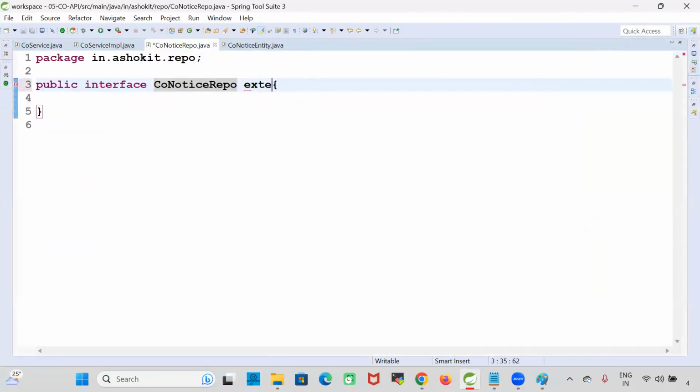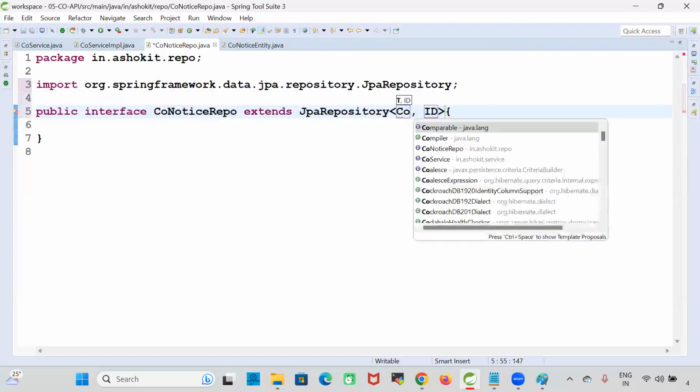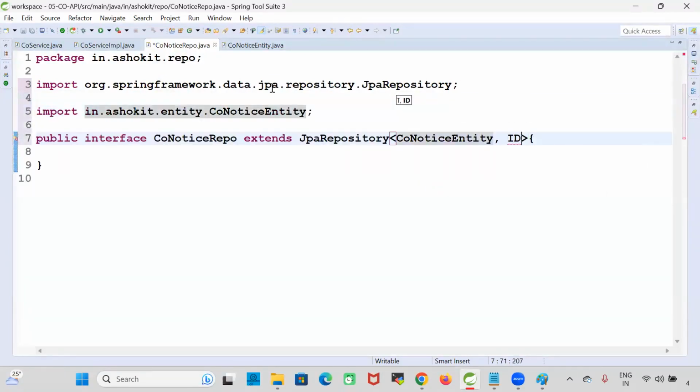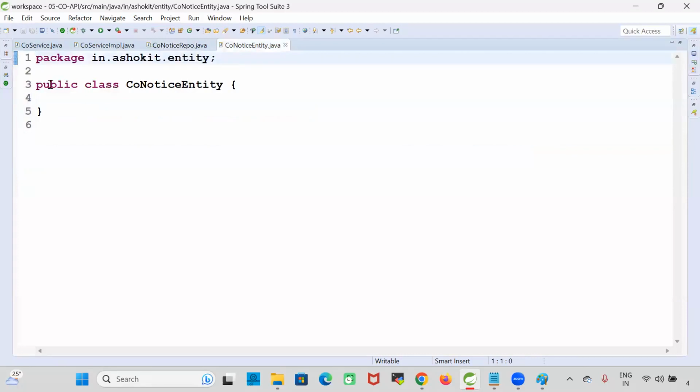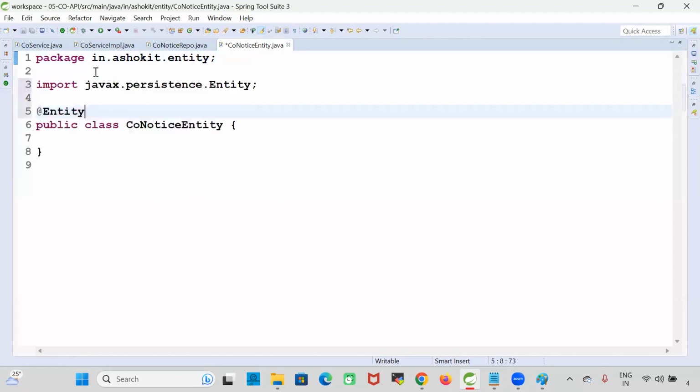This repository will extend from JpaRepository. CONoticeEntity will be available for this. Primary key is an integer. It is our repository. This is our dummy entity. We need to complete the entity class variables and all that stuff. We will make it an entity.